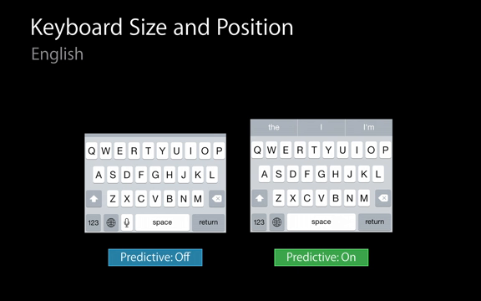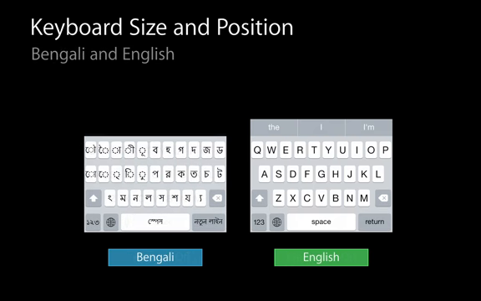And now, of course, if you do that, you're going to get a lot of one-star ratings. So first of all, notice that even when predictive typing is off, like on the left, there's still a thin bar on top of the keyboard, so the height of the keyboard is still different from what it used to be. But not all the keyboards on iOS are predictive typing enabled. So you still might have a keyboard like the Bengali keyboard, which is new in iOS 8, which does not have even the thin bar on top. So already you have 3 different sizes.